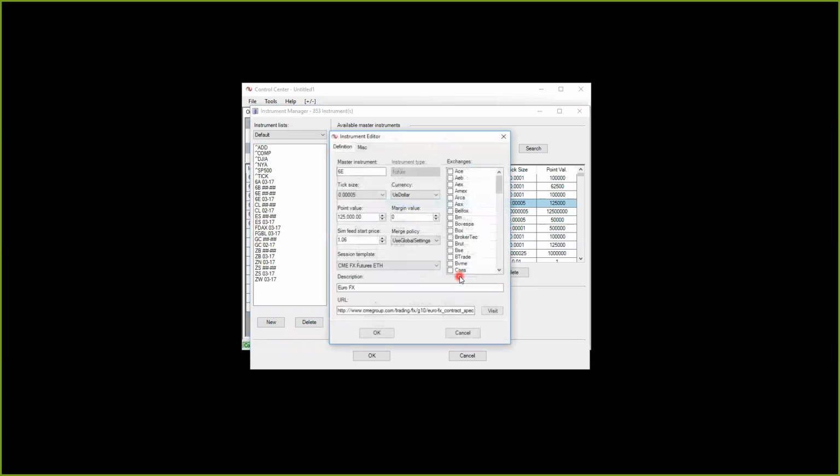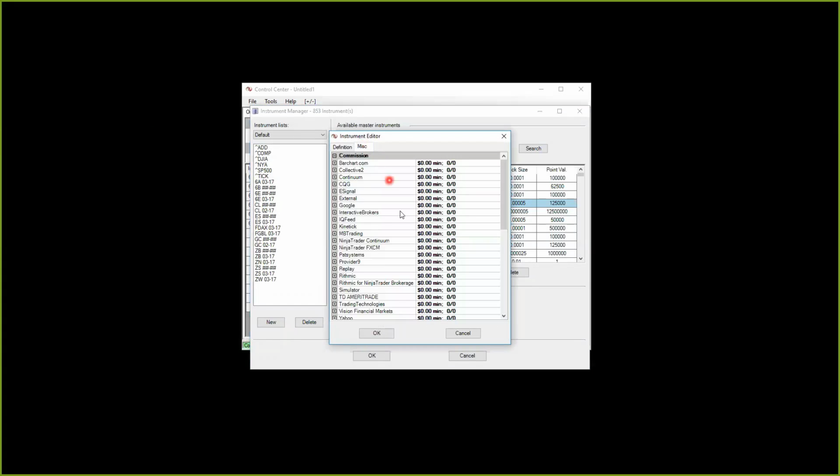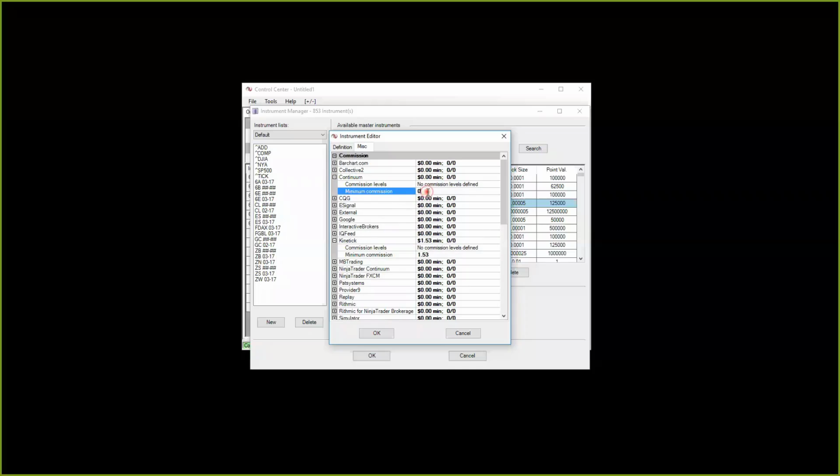But what else? If you want to set up your commission schedule for this contract, well, then you find your data feed and set it out here. So for Kinetic, I think I'm 153, and I'll go ahead and set that for Continuum as well. And I think it's the Continuum that matters because that's the one that I'm actually routing the orders through.